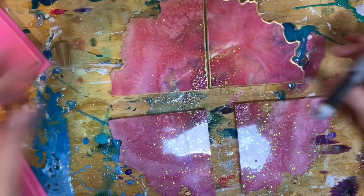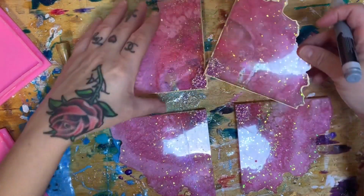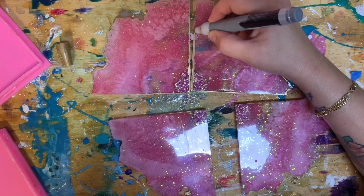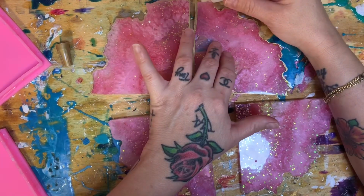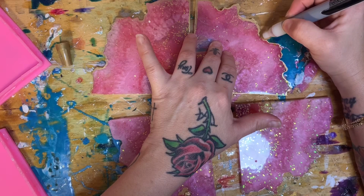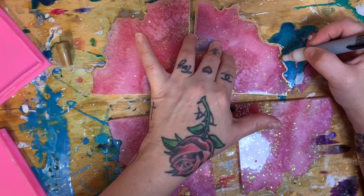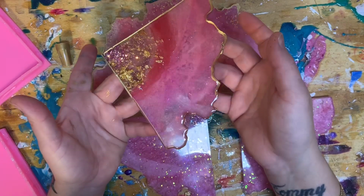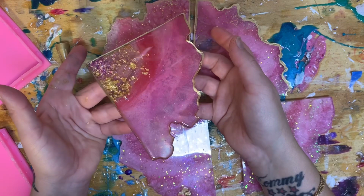But the gold just makes it pop. It gives it that accent. I love it. This was the other side. If you want to thicken it up a bit. So the last set I did, it had that lip, and like I said, I like the lip, but just to test it for you guys, it's still wet, to see how much it took, it was about a half ounce of resin, and it filled in that lip.